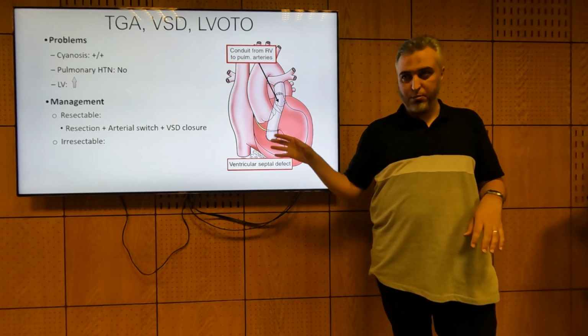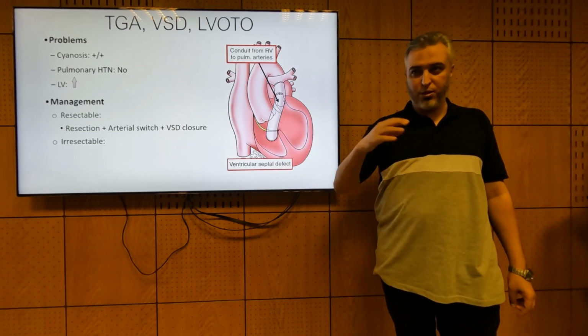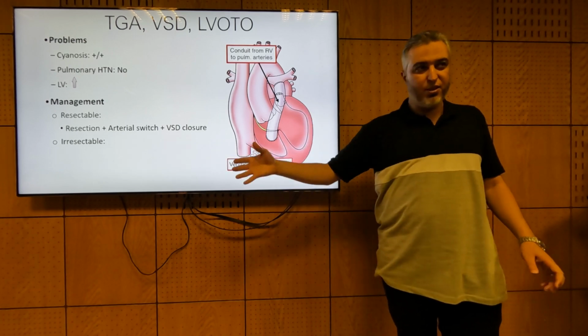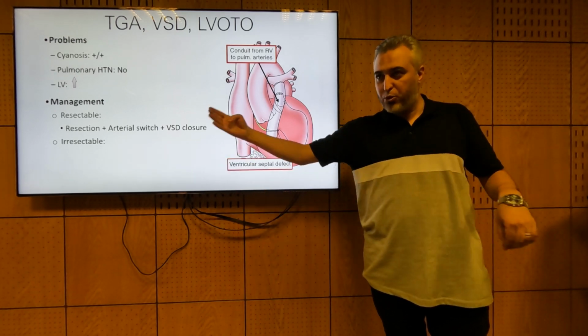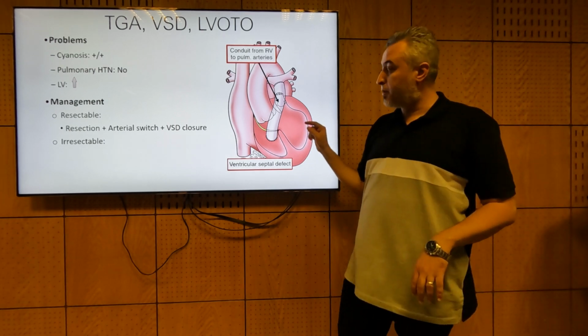So you go in and change that conduit, replace it, put a bigger size conduit. And then when he's 3 years of age, it becomes smaller, and you have to replace it again. And then at 7 years of age, and then 10 years of age. You keep doing it like that, and these are big operations and actually quite risky.